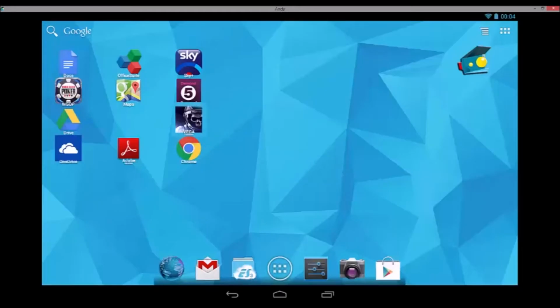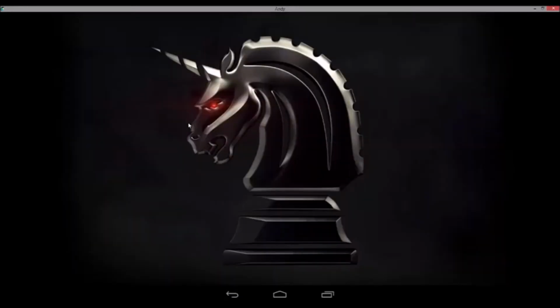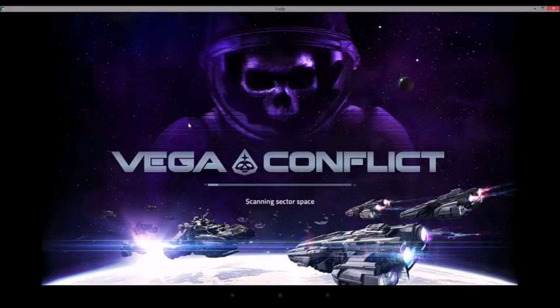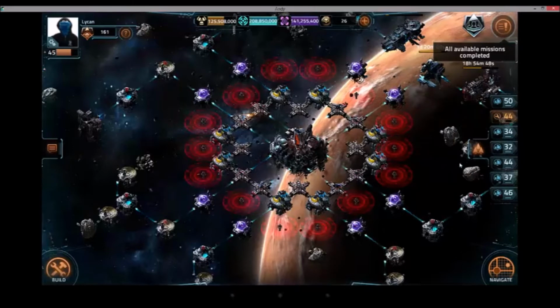Okay, so I'm just going to go ahead and open up Vega Conflict. Even in the world of mobile, we still have a long load time. However, for screen recordings such as this, or for those of you with an iOS who want to get the Nexus destroyer, this really is going to be your only way. So, it's all useful in and of itself. Okay, here we are. Load it up.